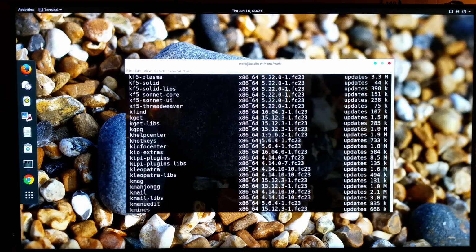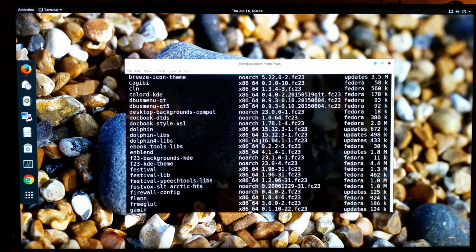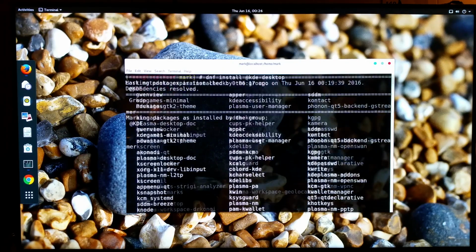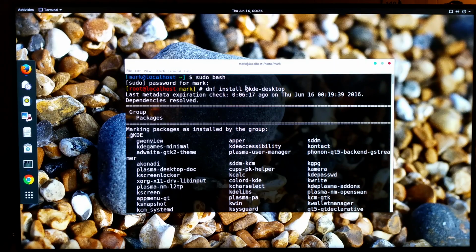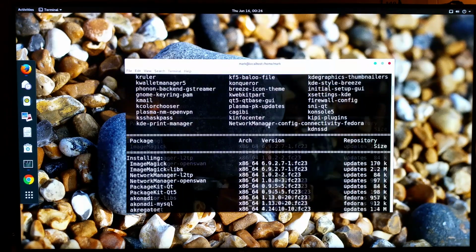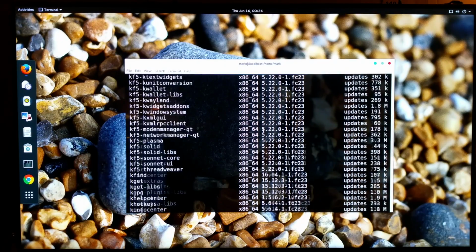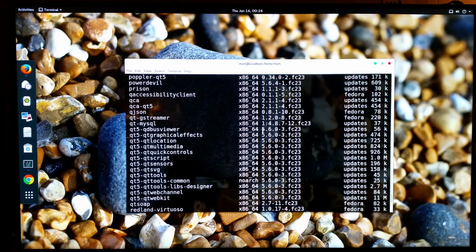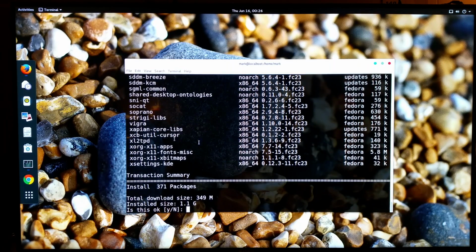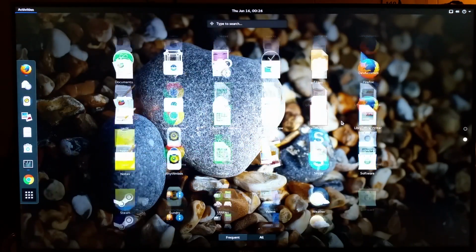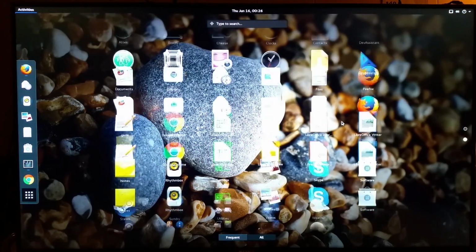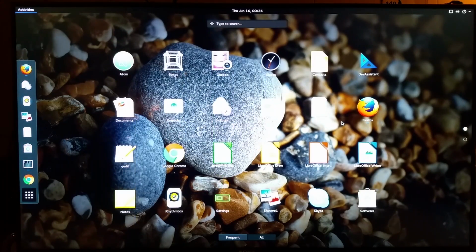So let me roll back here. These are all the packages that need to be installed as a part of the entire KDE or desktop Plasma experience. So it's called KDE, but some people call it Plasma Desktop. Whichever the case, these are all the packages I'm going to need. Now, one of the downsides of doing this, so I'll go all the way up to the bottom here. When I look in software right now, I'm not going to say it's nice and clean, but there's really not all that much stuff there.